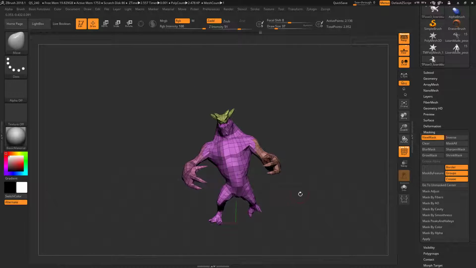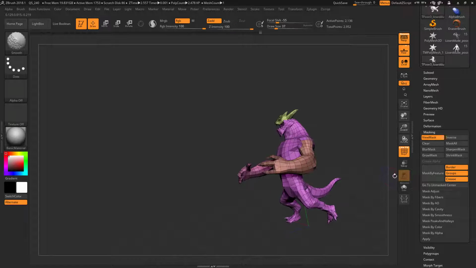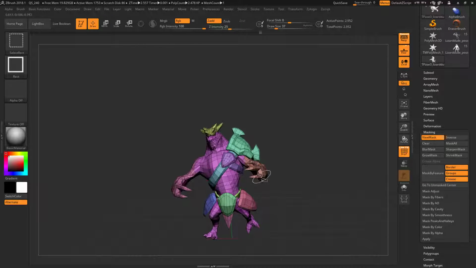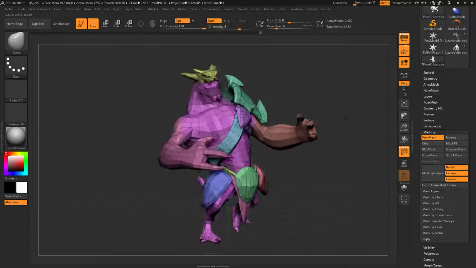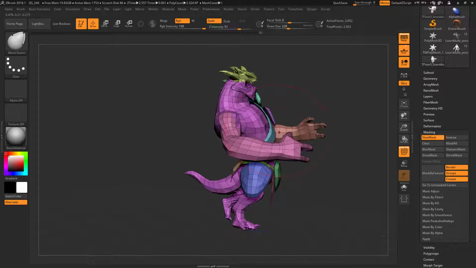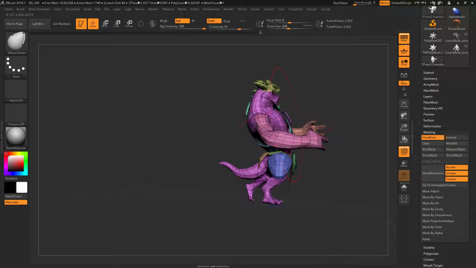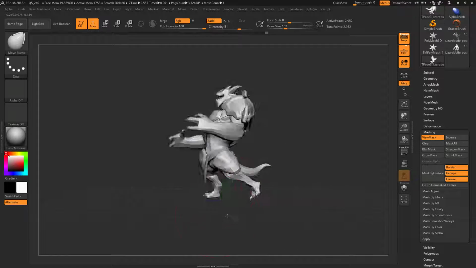Right. So if I needed to isolate this torso or something during this process, that's pretty easy for me. And if I wanted to just make sure that I'm selecting only part of the arm, I am free to do so. And then maybe finally, refine a little bit here. Again, feel free to take advantage of all these brushes that ZBrush has to help your pose. I can use like the Move Elastic to really push the gesture of what I'm doing.